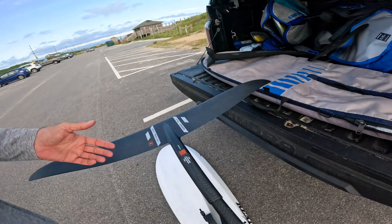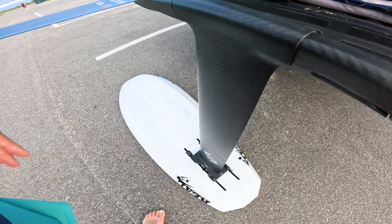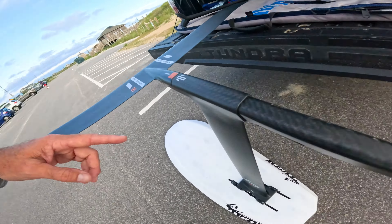When you want to take it on and off — like the system I'm using — there's no corrosion issue. I just take the front wing off and stick it in the back of my truck, pretty straightforward. This will come off even easier once I've got my board mounted and set up. If I do want to adjust the mast position I will need a tool to move those front fittings, but this system definitely solves a lot of problems.